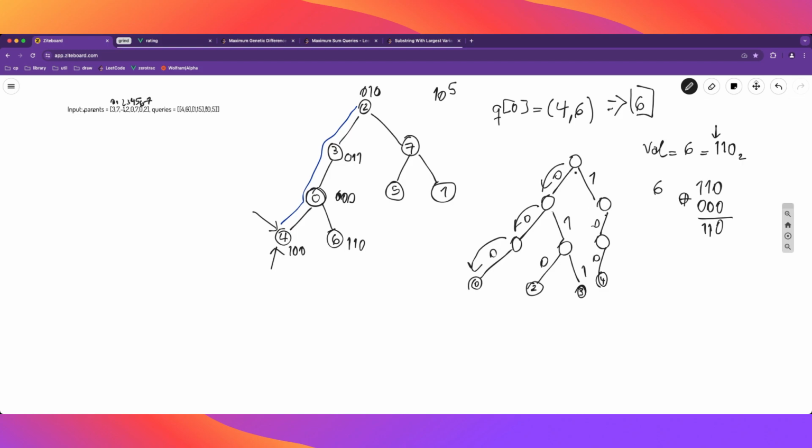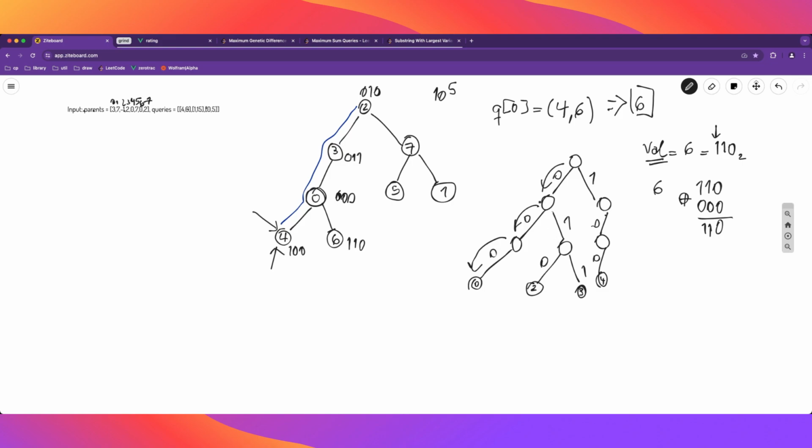So we prefer the value that is different from the bit of the query value. But we want to know if there's at least one number in that side of the trie.